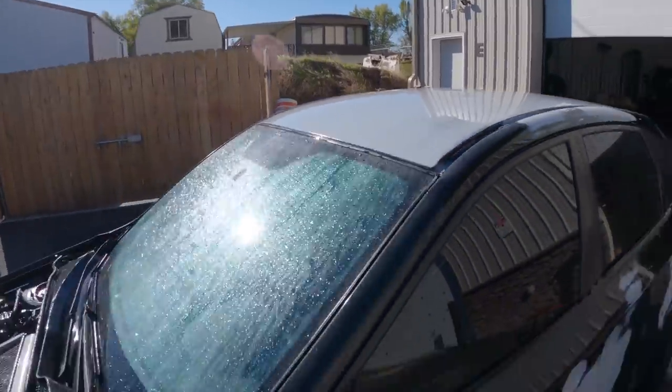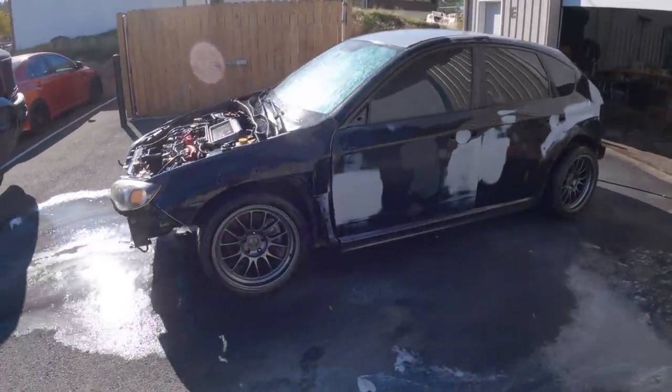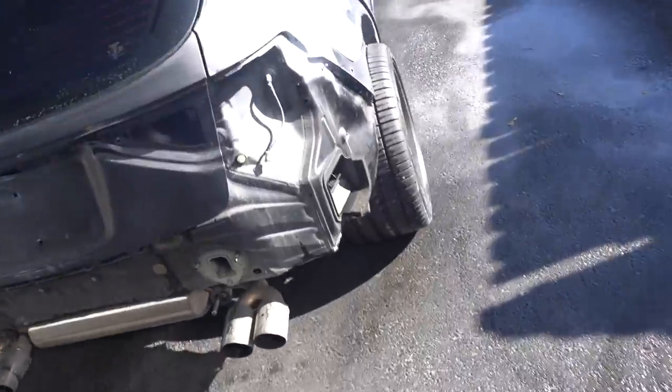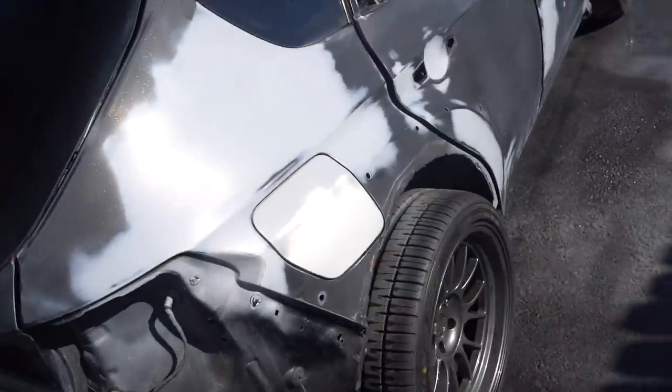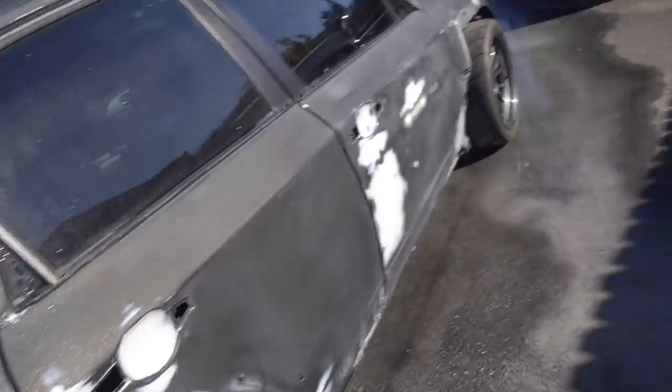So the whole entire body of the car is sanded down. There will still be a little bit more prep work we're gonna have to do before we start spraying it, but we are ready to move on to the jambs and pulling out the windows and doing all that crazy fun stuff. I do need to get someone out here. They're gonna pull this quarter glass, the rear window, and the windshield. We can do everything else here, so let's get this thing back in the shop.